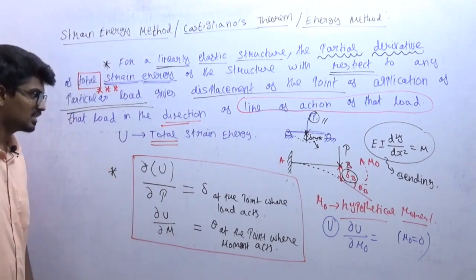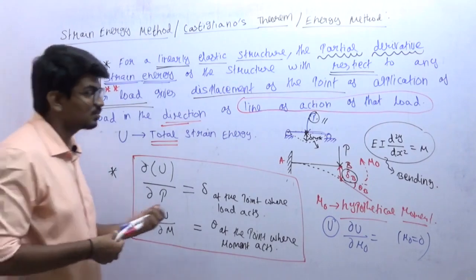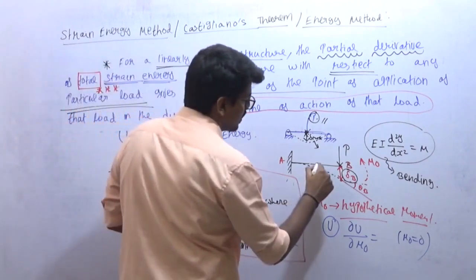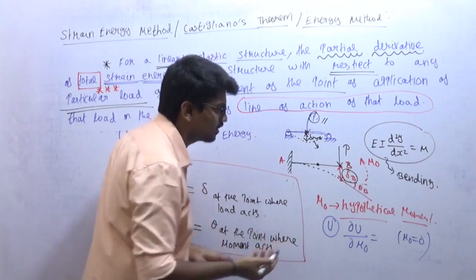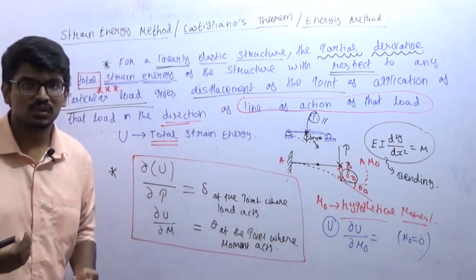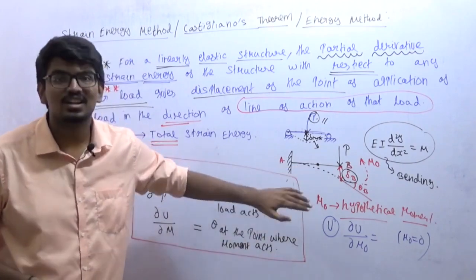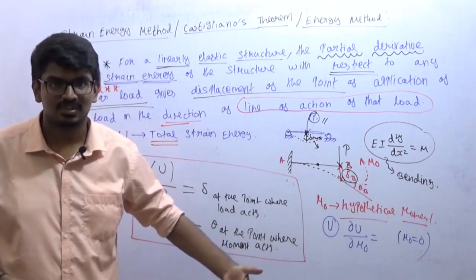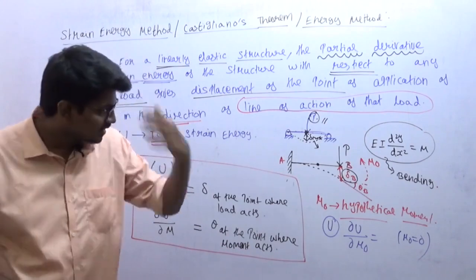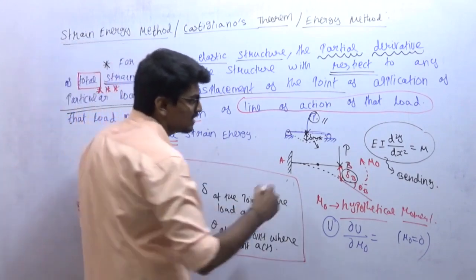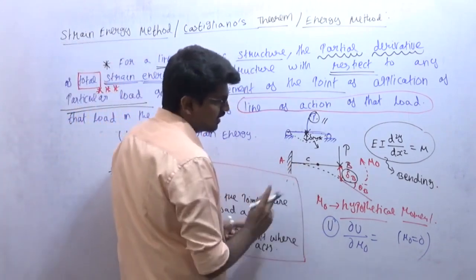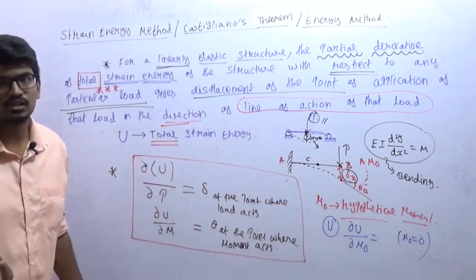Now you might ask me one question. If suppose I want to find deflection at this point, deflection, not slope. If I want to find deflection at this point, what do I need to do? You can say, right? If I want to find deflection at this point, introduce a hypothetical load. Why am I introducing a hypothetical load? Because at this point, let me take this point to be C. Okay, at this point C, there is no point load acting.